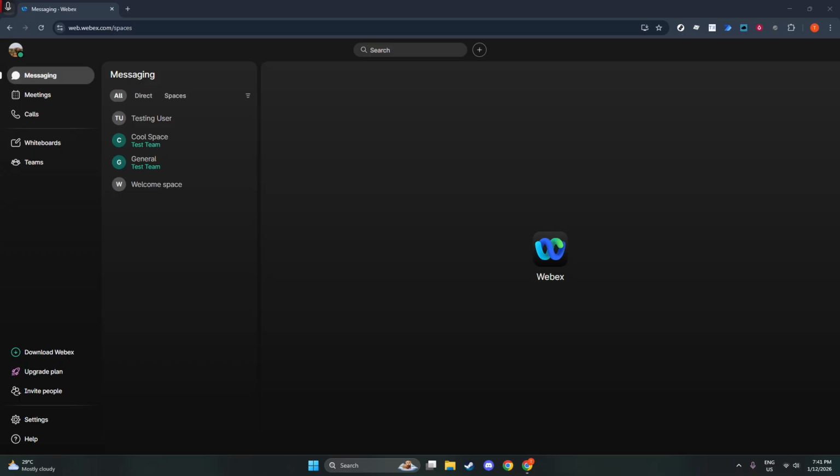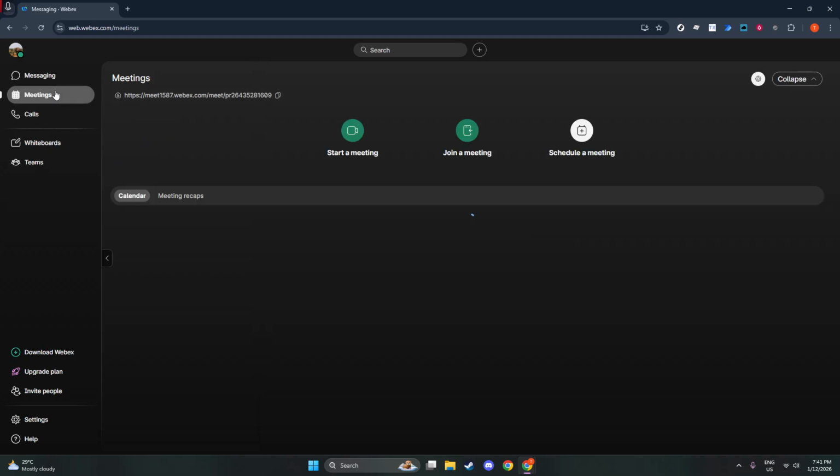Begin by opening the Webex app or navigating to the Webex site in your browser. Once you're in, look for the option to start a meeting right away. Depending on your version or layout, you'll typically see a button labeled Meet or Start Meeting on the home screen. If it's not immediately visible, check the Meetings tab. The Quick Start button usually lives there.